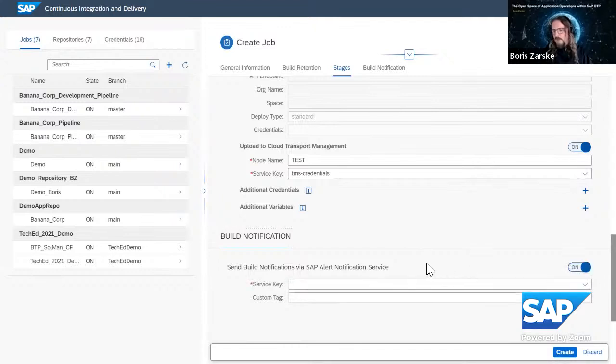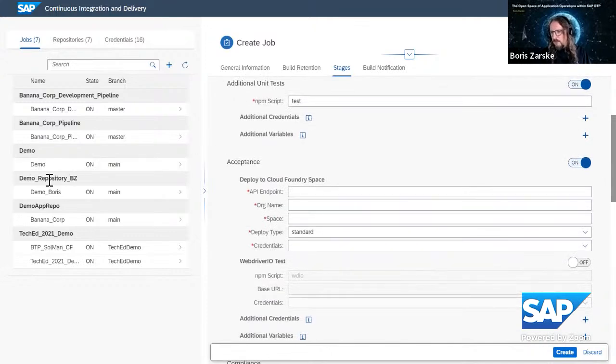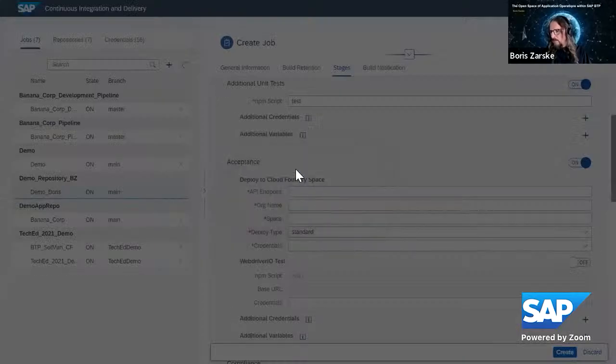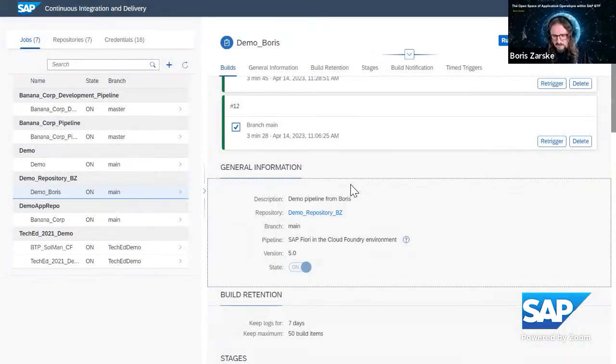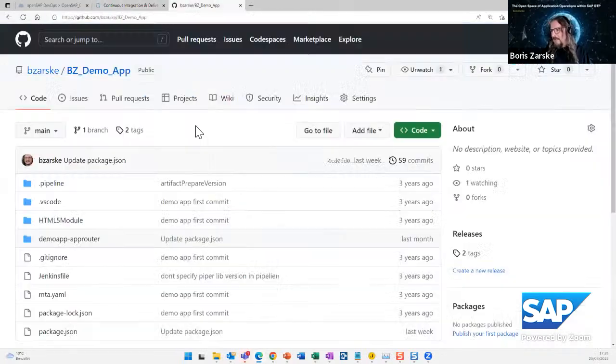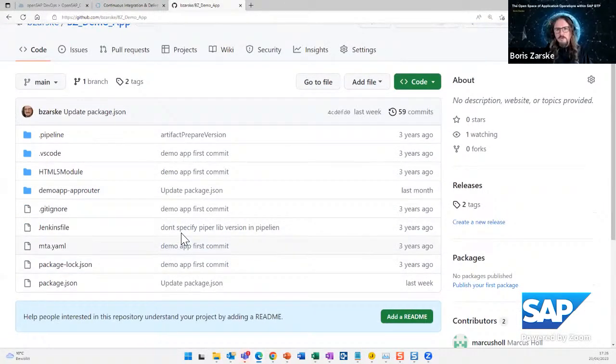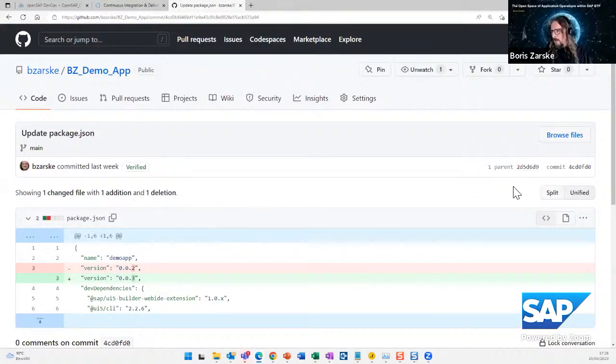And finally, you can also get notified about the outcome of your pipeline runs. Very straightforward. And here I have one example. For example, I have one pipeline connected to a simple repository. Let me just bring that up. Sorry, it does not allow me to do that in this view. It's very simple. And here I just want to simulate a development where I say, okay, here I have my package JSON. Let's just briefly edit that one. I'm logged in. Yes. Sorry, I did not want to do that.